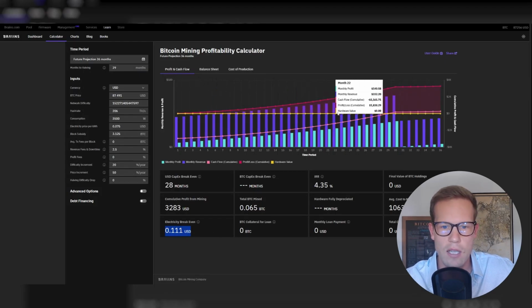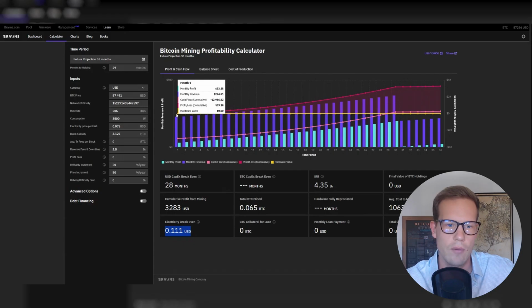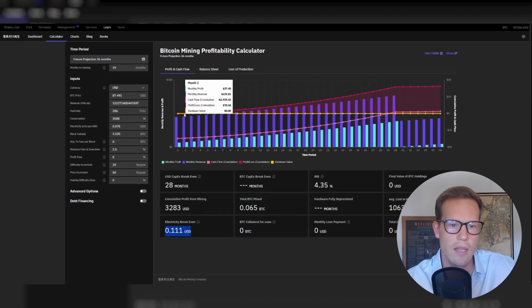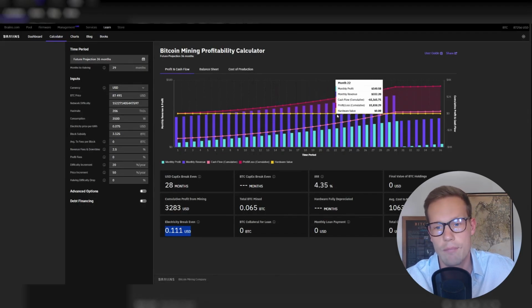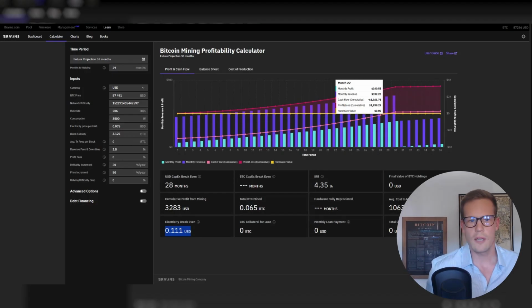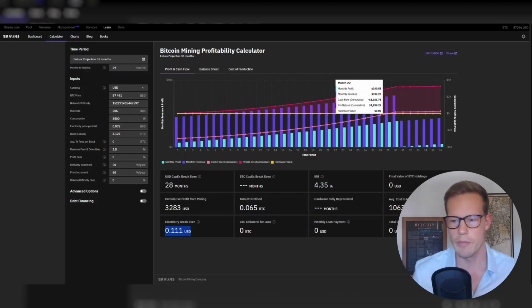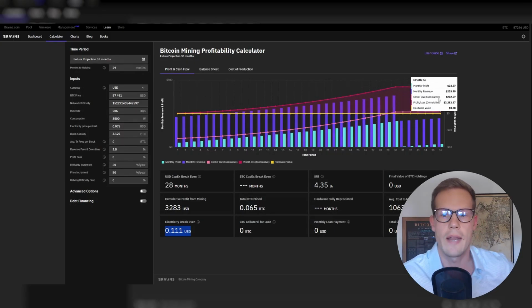And then over time, you can see what the financials are doing. At the beginning, obviously, where the Bitcoin price is right now, we're doing only a little profit, $33. We have a revenue of 224. And then there's accumulation over time. So you can see the profit in the first month is only $33, but then over time, it accumulates. And this is a really beautiful way to display your finances. At first it can be a bit daunting, but again, it's well worth jumping into and having a look at to understand mining better.